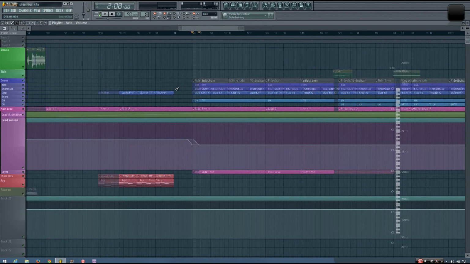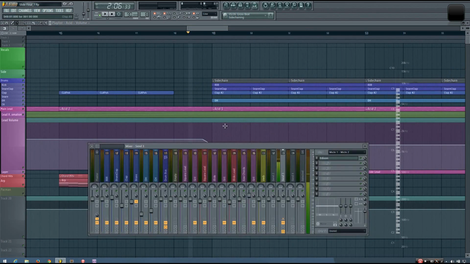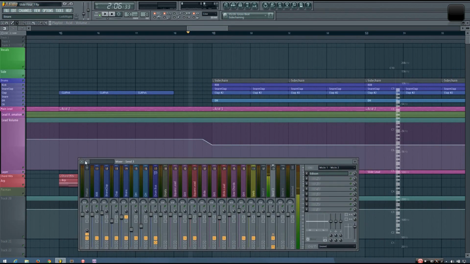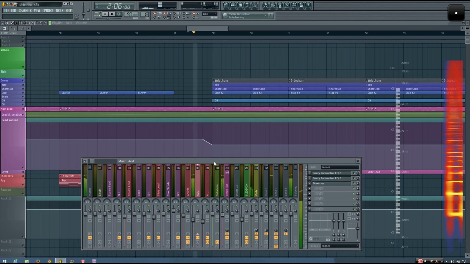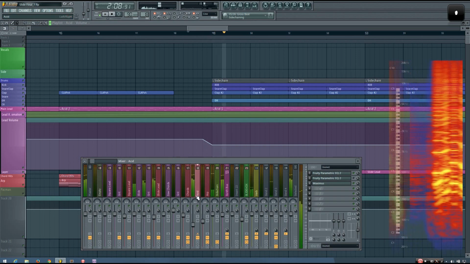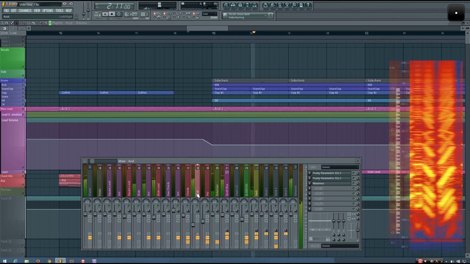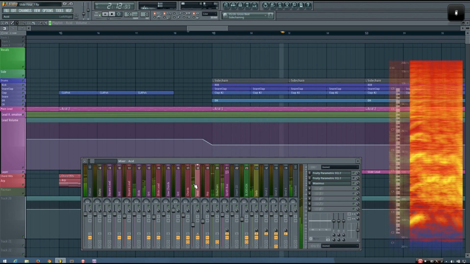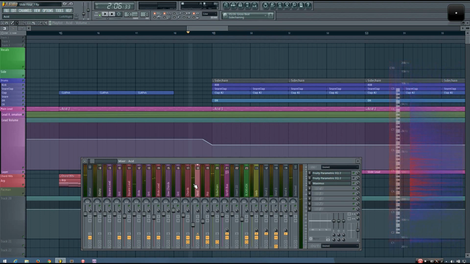So essentially what I did was, if you watch the level fader for the acid lead, it's right here. When it transfers from that break and build-up section to the drop, you'll see that it just slides down a little bit. Just dropping that level a little bit brings down the overall level of that lead layer.